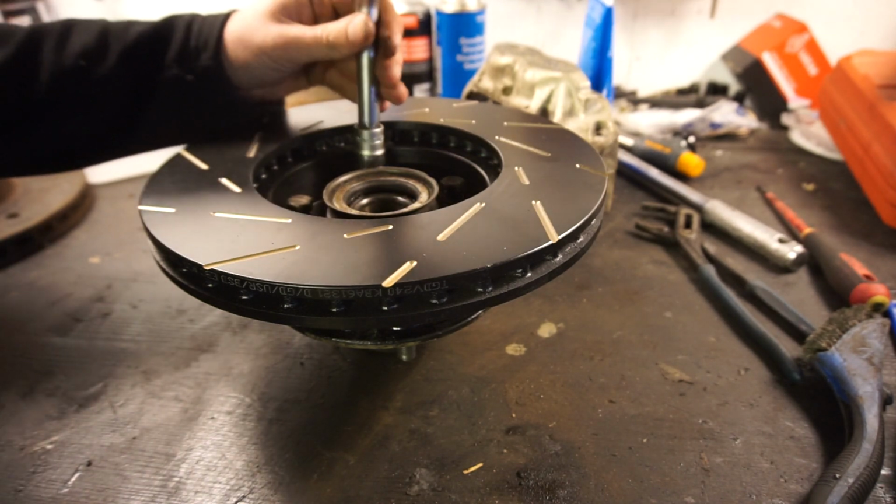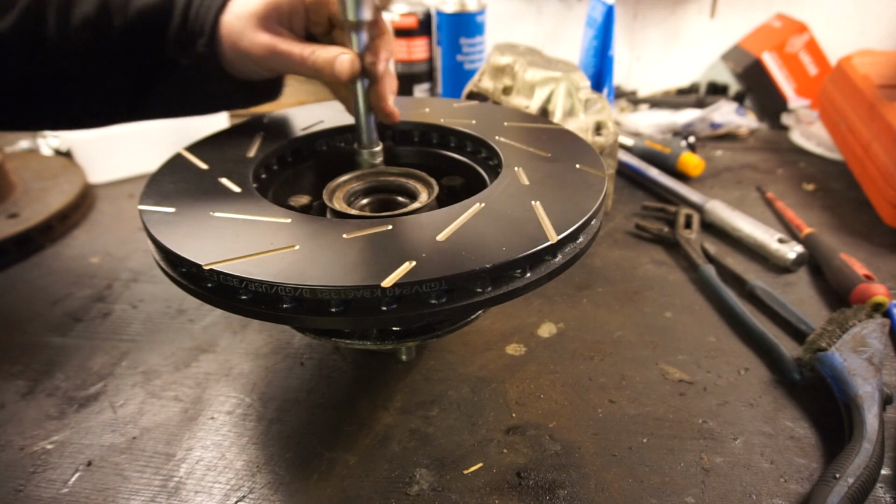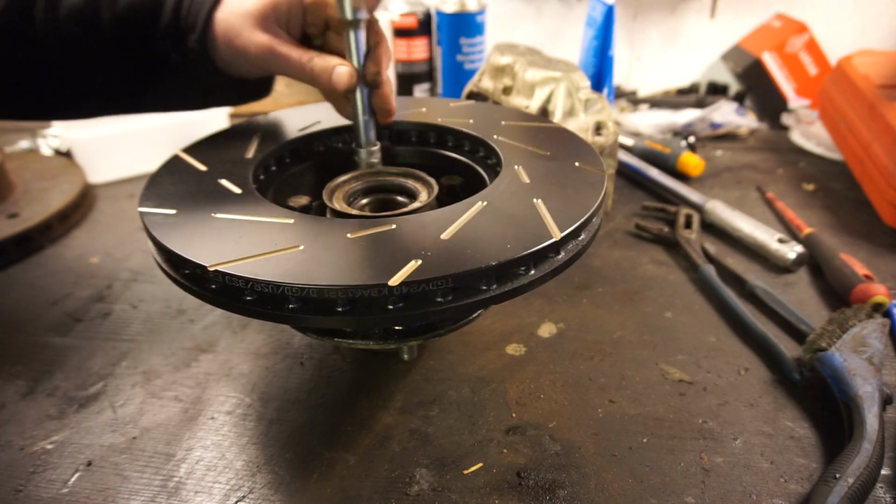Let's see. I'll tighten these 5 bolts down, and then we're ready to put this part back onto the car.